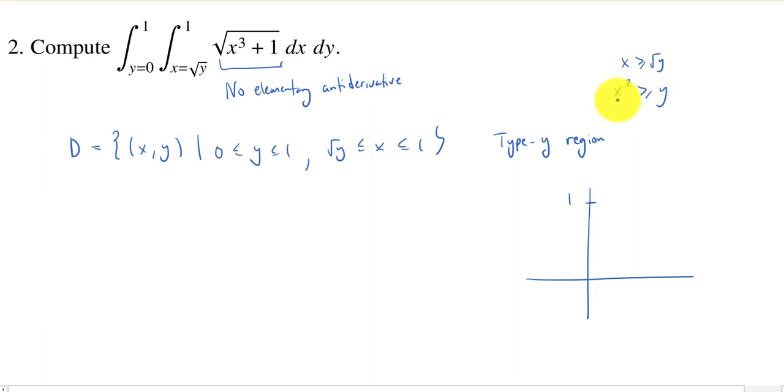So let's just write this, x greater than or equal to the square root of y. Since y is going to be something positive, the square root of it will be positive, x will be positive, so I can square and I'm not losing any information. So x squared is going to be greater than or equal to y. Ah, y is less than or equal to x squared. I know that function, right? So this looks like a parabola. And I get up to 1, that must be actually when x is equal to 1. Or equivalently, x equals the square root of y.